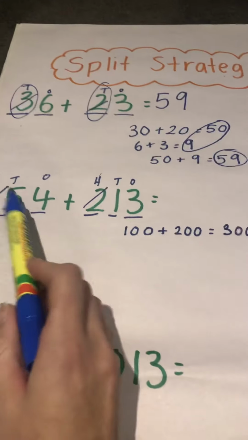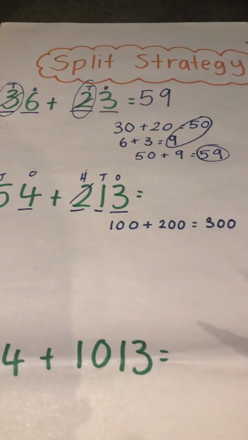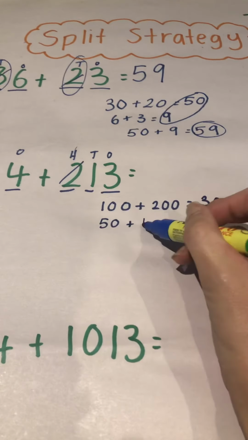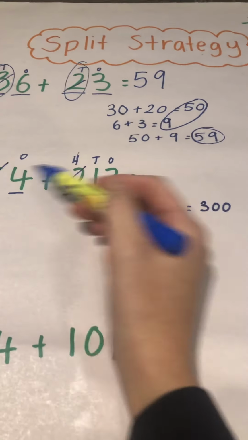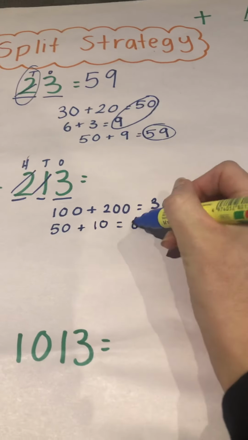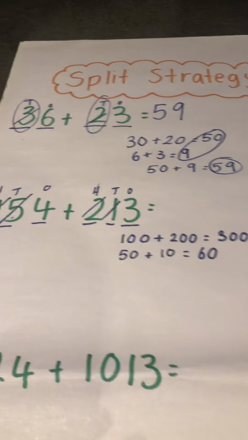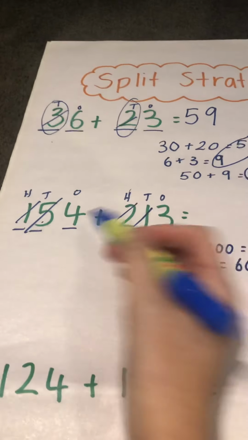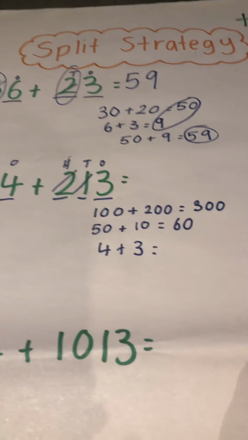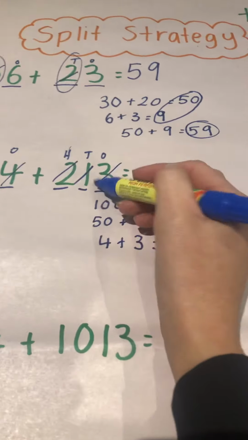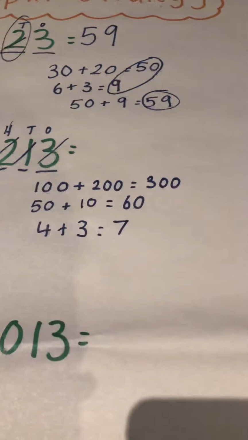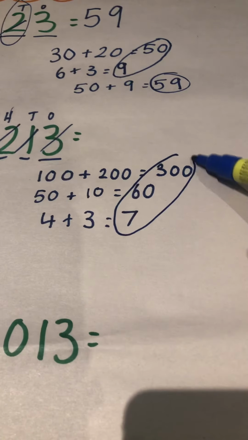Okay, now we look at our next value number here, which is in the tens column. So we've got 50 from this number. We write that down, plus 10 from that number there. Okay, so when we do that, we're going to add these two together. So 50 plus 10 is 60. You write that down. Now all we're left with is adding our ones together. Okay, so we've got our 4 from this number and our 3 from this number, and 4 plus 3 together equals 7, and we've added our ones together. Now the answer isn't 7, that's only what those two ones added up together. The last thing you need to do is add all these together.